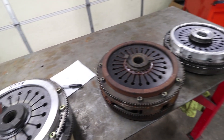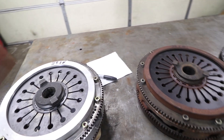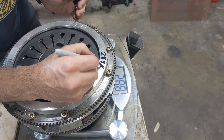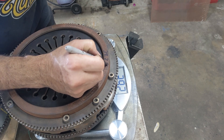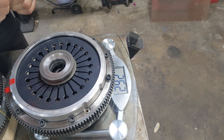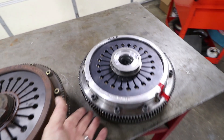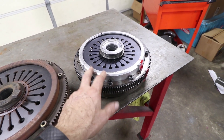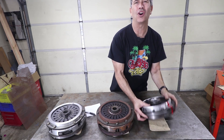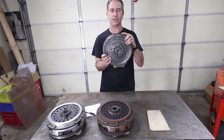The clutch disc is present in all three of these models, so this is as it would be on the car. This one weighed in at 28.8 pounds. The stock one is a whopping 39.2 pounds, and the 915 in its lightweight factory form is 26.2 pounds. The flywheel on this one is completely stock but it does have the lightweight pressure plate. So the pure weight is important, but what really matters in the car is how difficult it is to spin these up into high RPM.